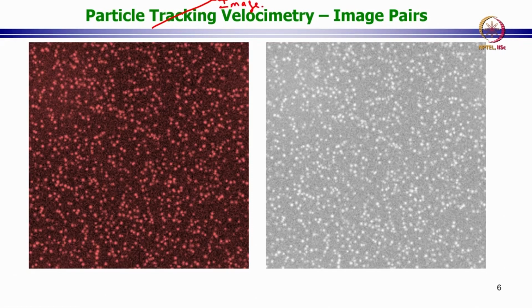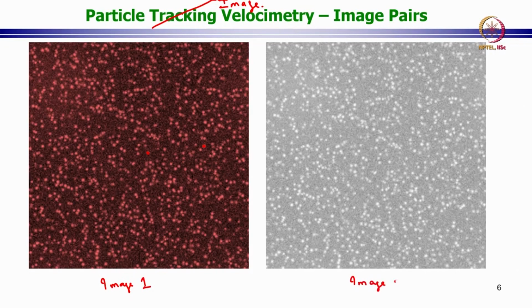Now in particle image velocimetry, the idea is to follow a large number of particles. So, this is a synthetic image that we have generated using a computer, but it shows you an example of what a typical PIV image might look like. And this is a huge number of tracer particles. So, all these red particles, for example, here this is a tracer particle, this is another tracer particle, and this is image 1 taken by the camera, and this is image 2.